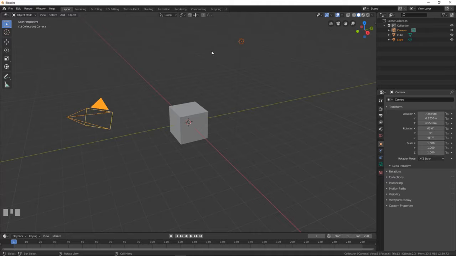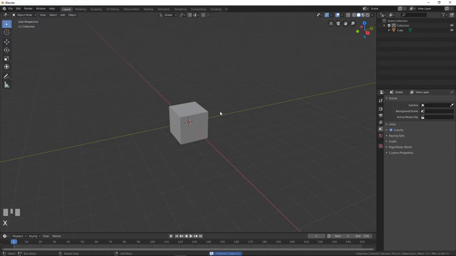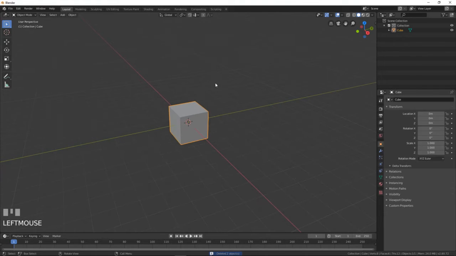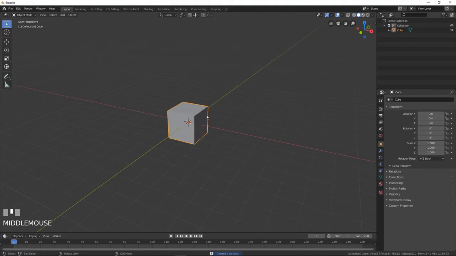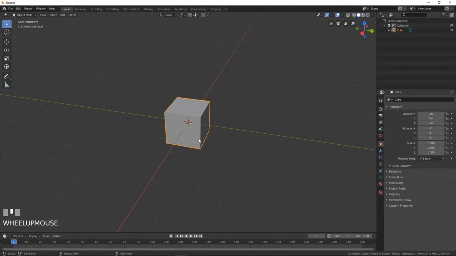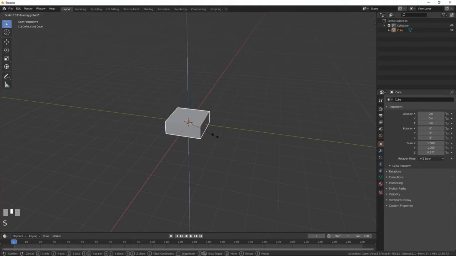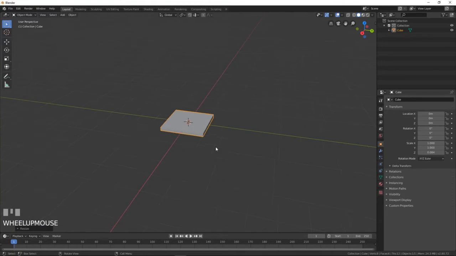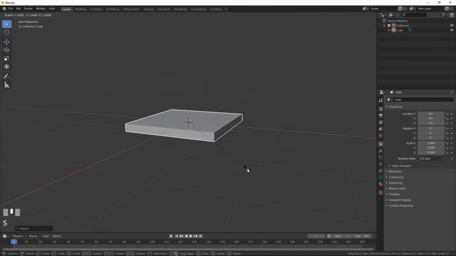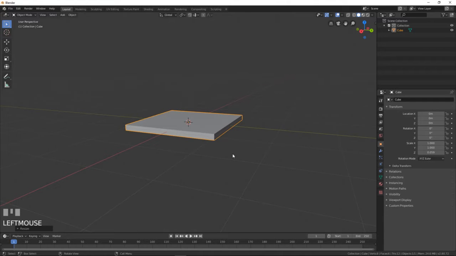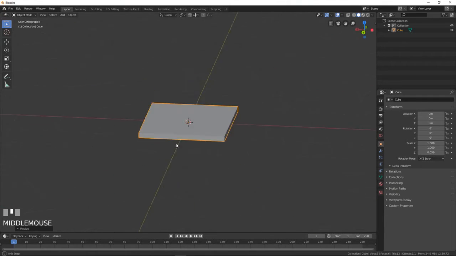So here we have our two objects that we will not keep for this tutorial. So we will just select the lamp and the camera. I will just remove them with X, and I will select here my cube. And I would like to make a basic shape of a table. So let's take our cube here, and with S Z, okay, we just go like that and make the top of my table like this. Okay, I will go into orthographic view like this. We will see a little more what I do.